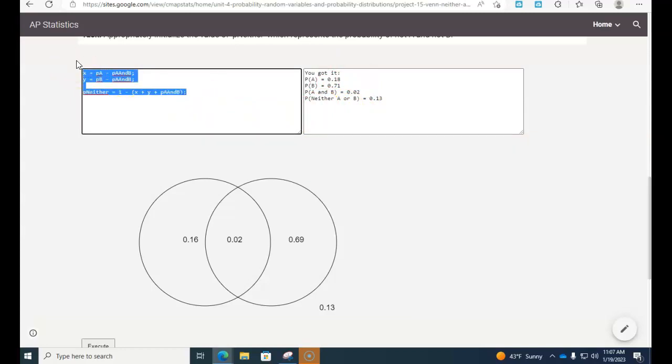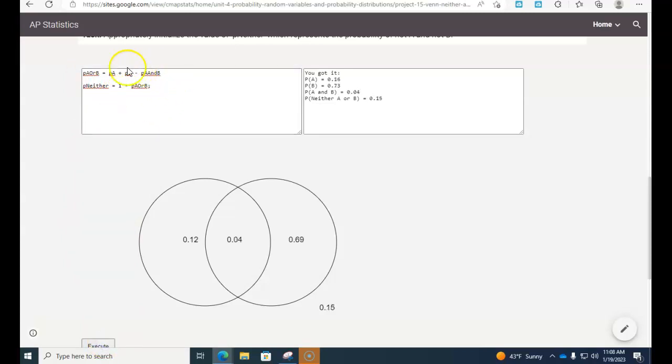Another way you can do it, just to show you that there are always multiple ways, is to get the probability of A or B, which we know the formula for straightforward from College Board. By the way, spacing is not important, and the semicolon is not either. It's just something I'm used to from working with Java. JavaScript is a little looser. But if I have that, then P neither is 1 minus PA or B. It is case sensitive, so I have to spell it exactly the way I did there. But that works as well.